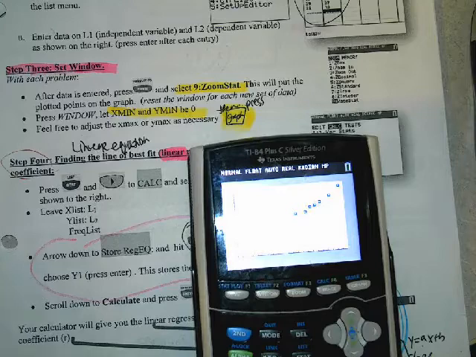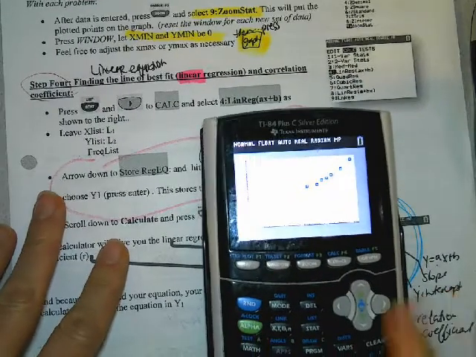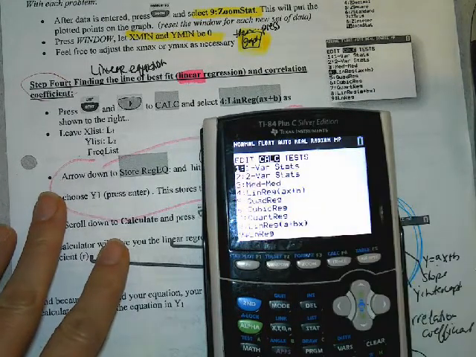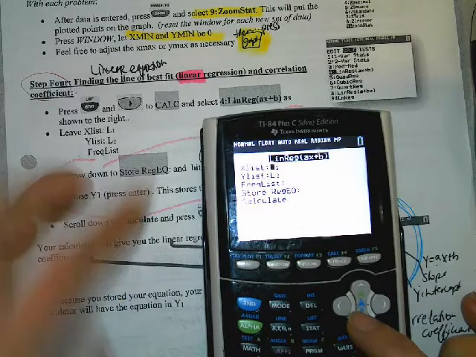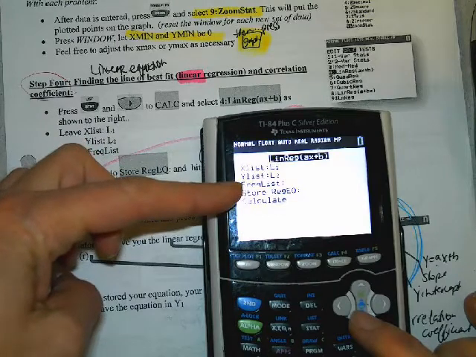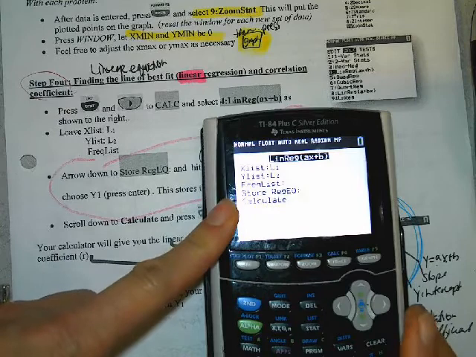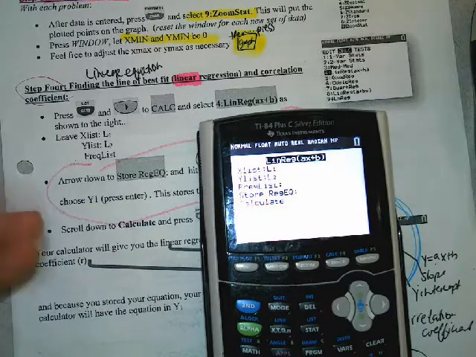Now, for every problem you do, you're going to find the linear regression or the line of best fit, and the way you do that is you push stat, and you ask it to calculate by arrowing to the right. We want a linear regression, which is option 4, and it says, do you want your X values to be list 1? Yes. How about list 2? Yes, that would be the Y values. Arrow down to storing, okay? You want it to store, like copy paste, your very long decimal equation and put it in the graphing function, okay?